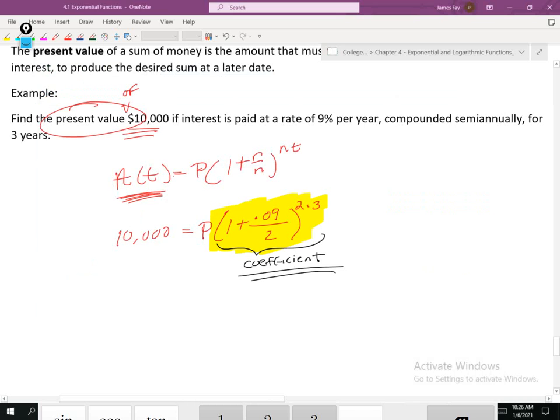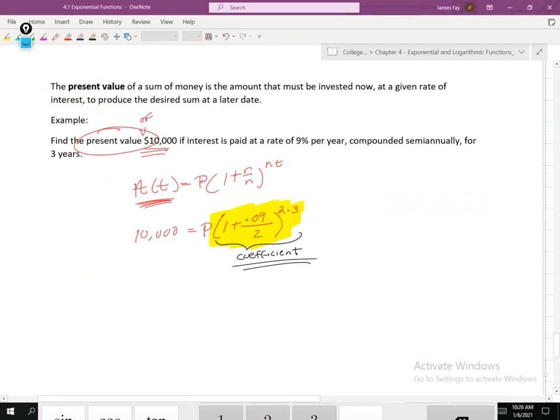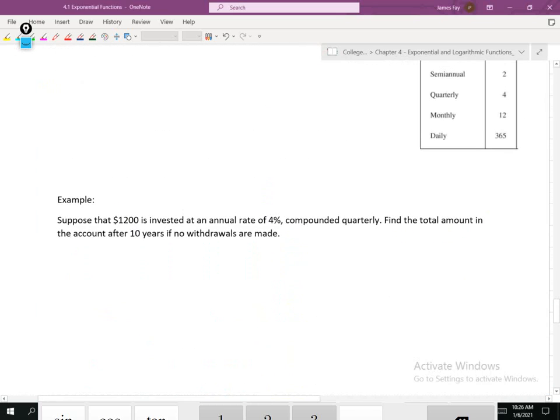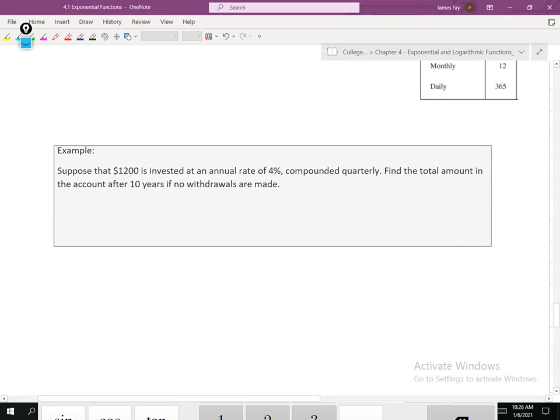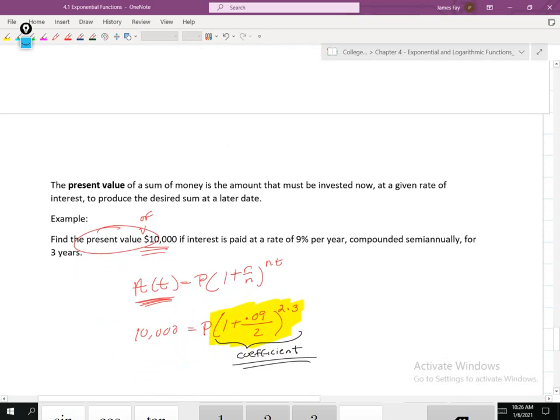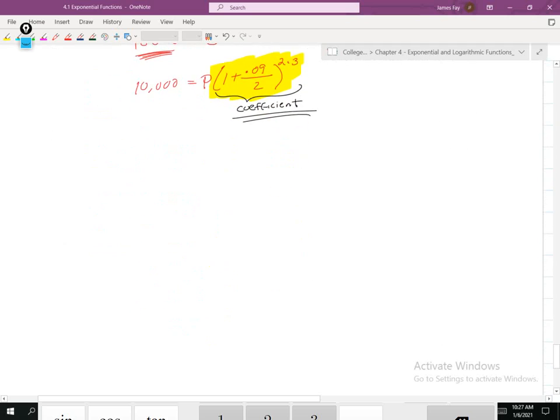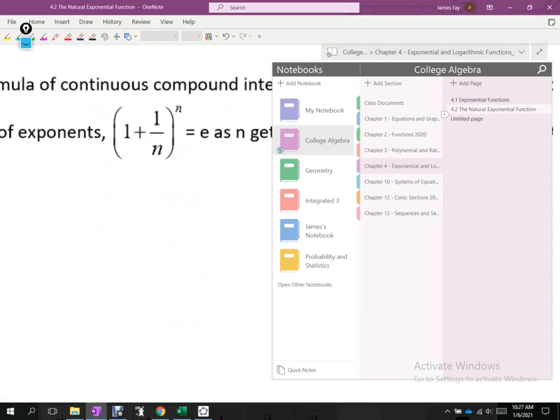So that is present value. You're going to see in your homework, if you looked at any of that yet, about a handful of the questions ask something like this, where you're finding the amount after a particular time. And then there's a handful of questions that say, actually solve for the principal given a defined present value. Is that okay? Now, what I want to talk about today is getting into section 4.2.